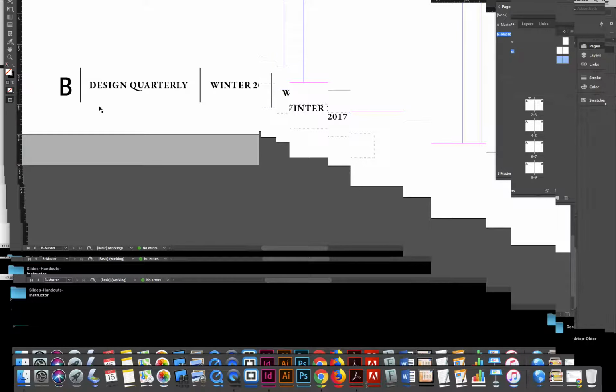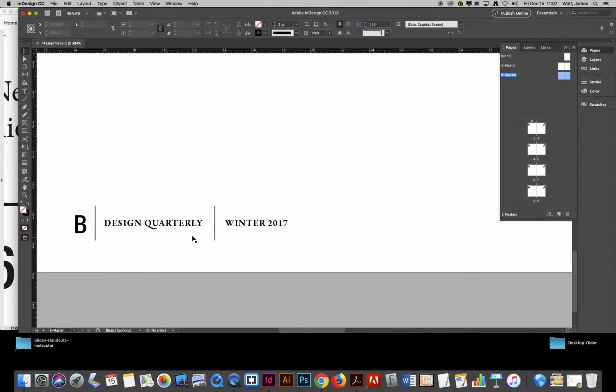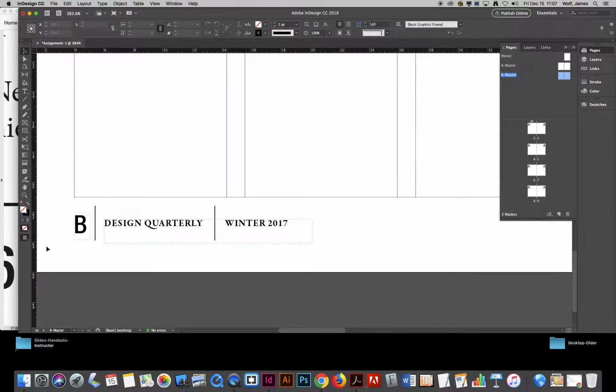Now, I could fuss with it for days. I see that this spacing here between this vertical line and the word design isn't quite as much as this. But for now, I'm just going to leave it. You can fine tune that on your own after this demonstration is over. That work? Then, if you want to switch back to the normal mode, click and hold on the viewing mode menu again and select normal. And all your guides and your frame edges all come back.